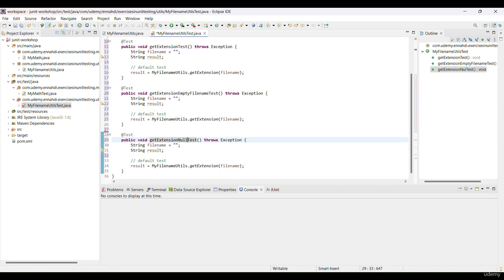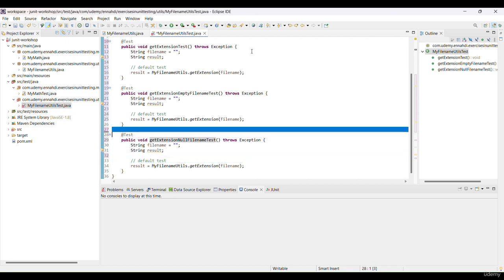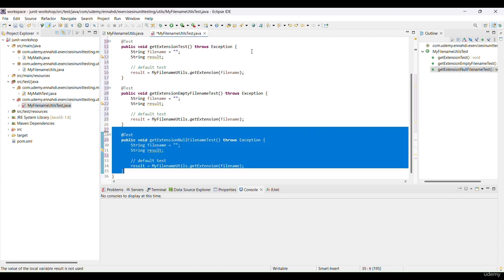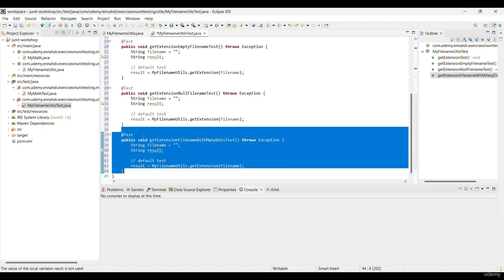Another one for a null file name. Another one for a file name with many dots. And finally a method for file name with special characters.